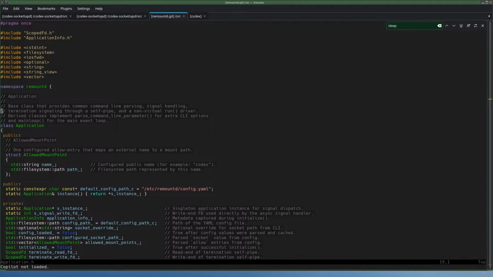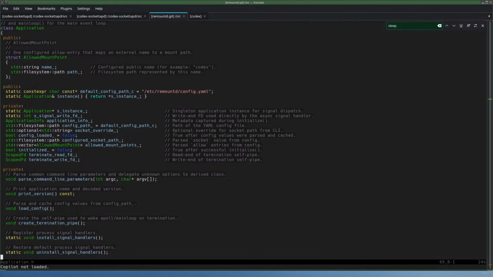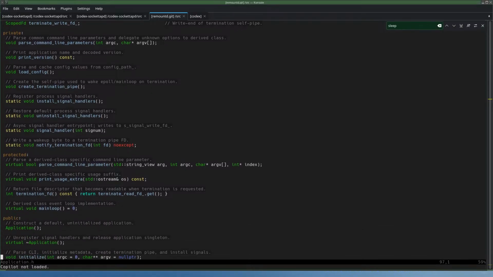Okay, on second thought, I don't like this. I think I don't like it. Parse command line parameters. It's a bit not exactly what I want.